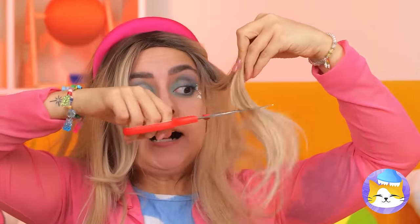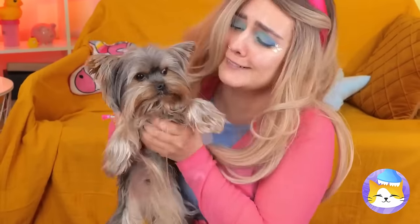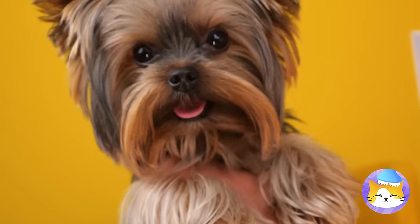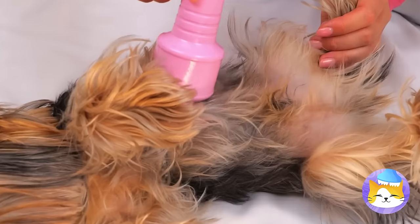Still, this pupper could use some fur. Now she's a real dog. Thank you, Blue Fairy. And she's got a surprise. More puppies are on the way. Good thing she went to vet school, 'cause it's time for a sonogram.